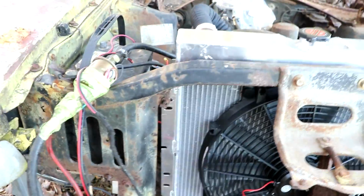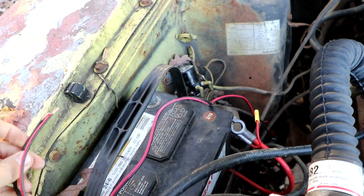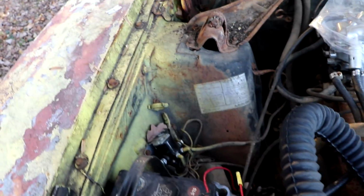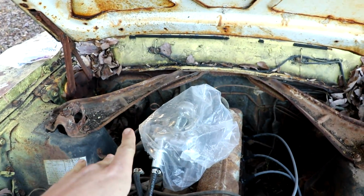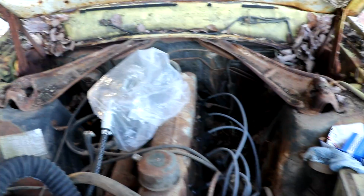So I wired it in, and this is just to make it work, just so I can get some temperature in the engine. But I've got these wires over here, and I forgot to unbolt the fan and spin the blades around, but it's okay, it'll still pull air through. But regardless, I'd like to see if it'll at least run and circulate some coolant. I looped the heater hoses because I don't trust what's inside that heater core. So instead of possibly having a leak inside there, I just cut one short, looped it around, and now we can bypass that altogether.